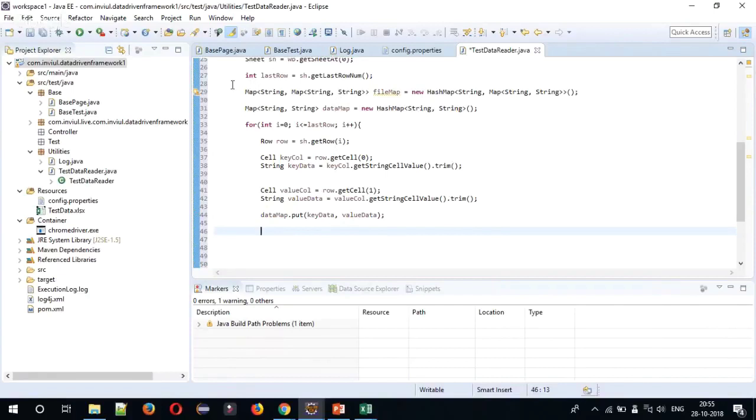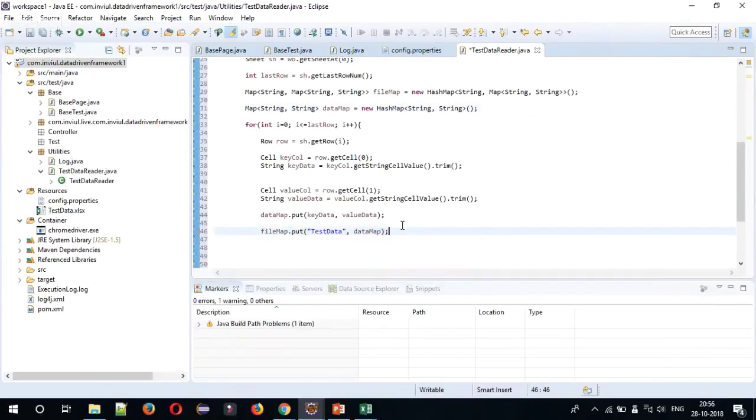Okay, so file map dot put here key as a key. We can define the sheet name test data, and as a value we will just pass this hash map data map.